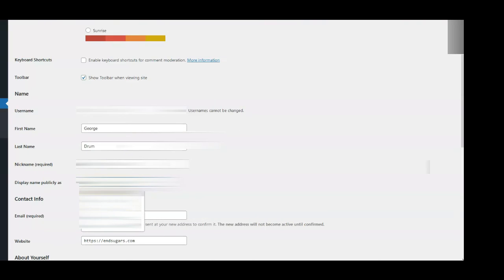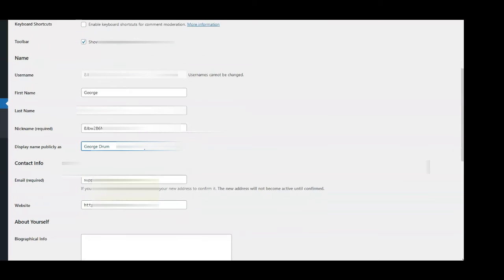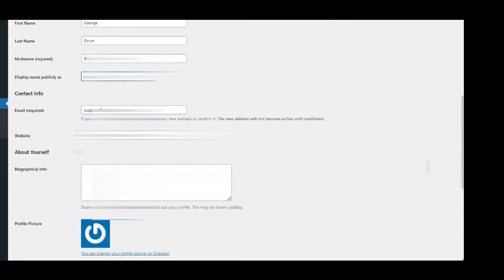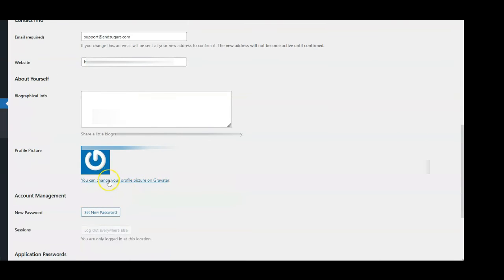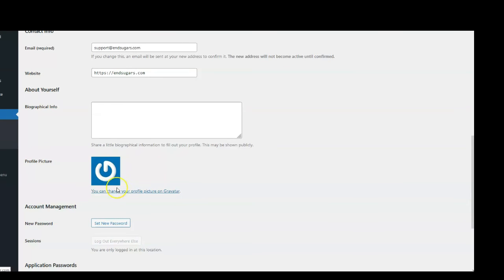Now, you can type in a new nickname or new name up here. And then it'll show up down here, and you can just click the drop down here for what you want. Then you're going to make sure you have your new email address down here. And then you also want to change your gravatar. I have that coming up in another video. I think it's WordPress quick tips, how to set up your own gravatar. That'll be coming up shortly and being published here. And you're going to have your picture here and your picture up here. And that'll be part of your branding for your site.